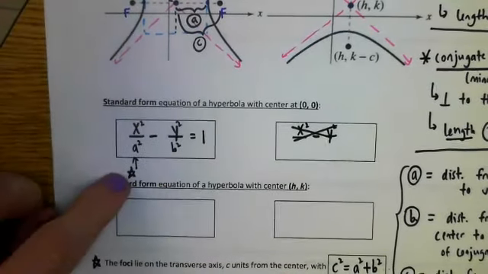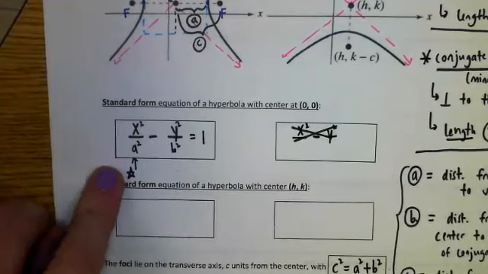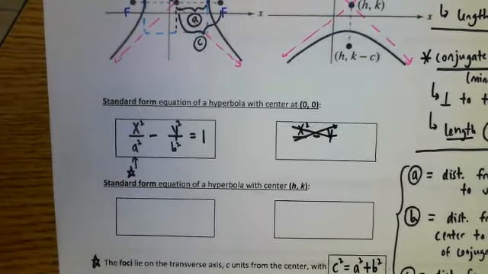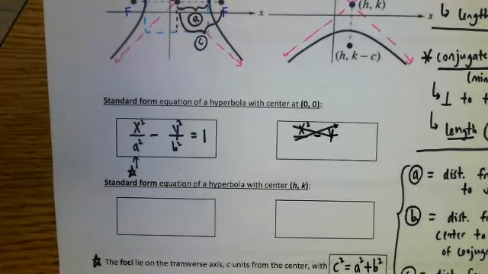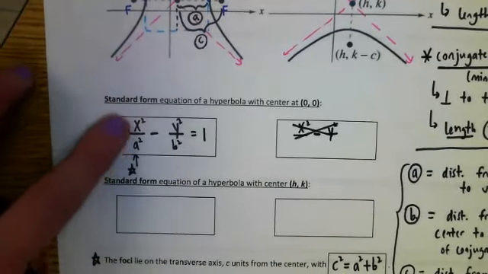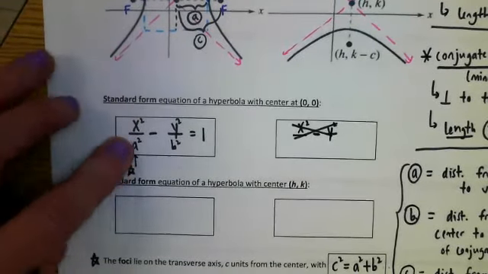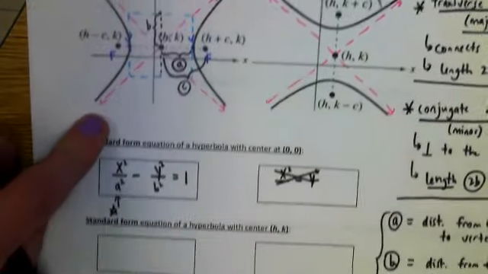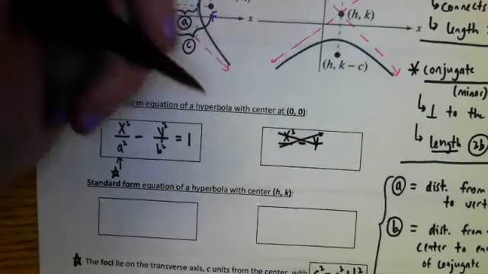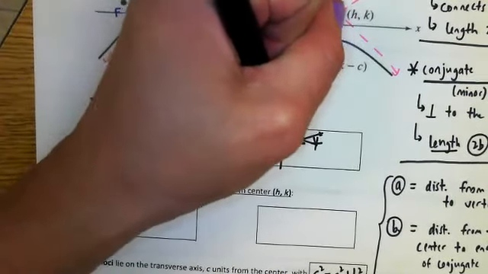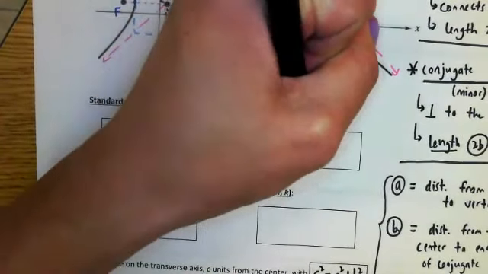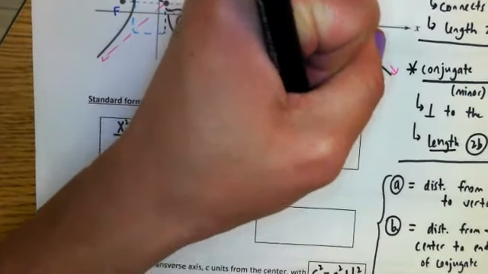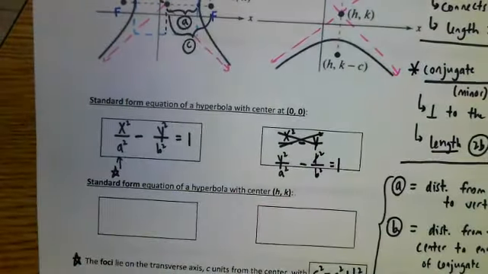You can't necessarily just pick out a from the two denominators like you did with an ellipse just by saying a has to be bigger than b, because it doesn't necessarily have to be bigger than b. It's got to go with the positive fraction, and if it goes with the x's, you know you're oriented sideways, like the picture that's above. Okay, so I should have flip-flopped the two numerators here. Let's say y squared goes with a squared for this version, minus because it's a hyperbola. How about x squared goes with b squared? Over b squared equals 1, like that.